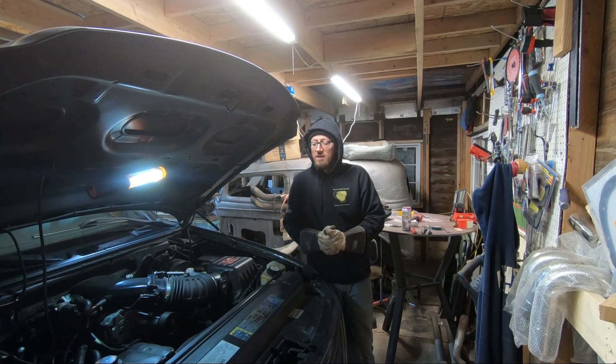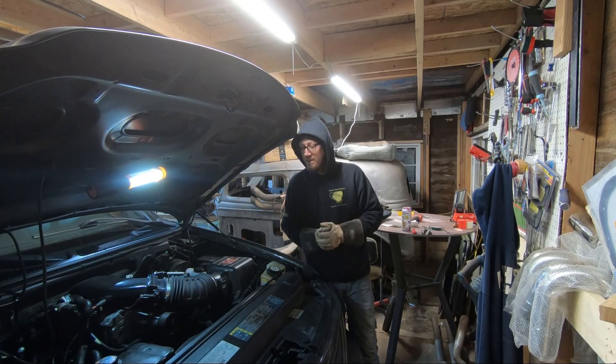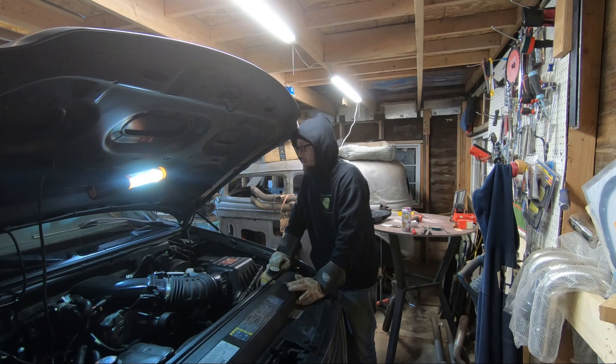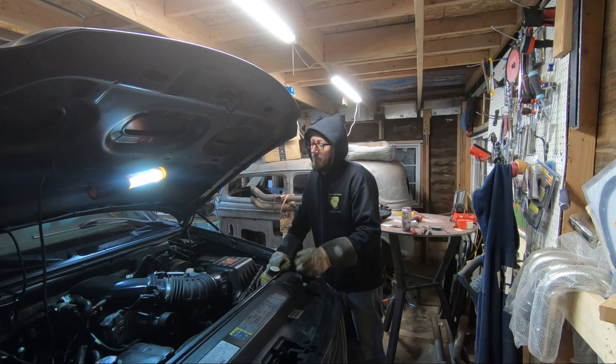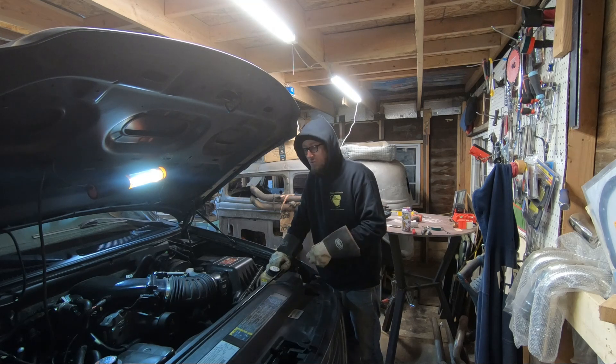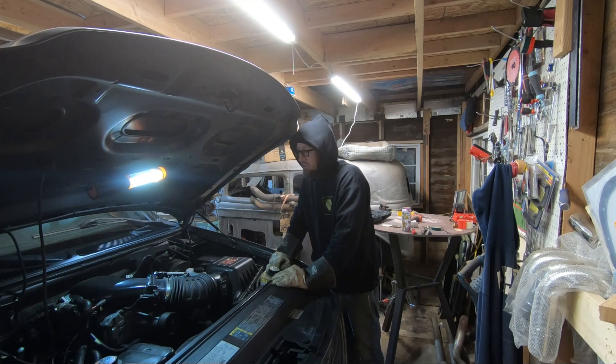Welcome back, this is Belt Mike's Way and I'm Mike. We're going to pull this blower back off today — we're going to port it. I'm going to run down and grab the rotor brooch from my work and do most of it there. We're just gonna get right into it and get this started.